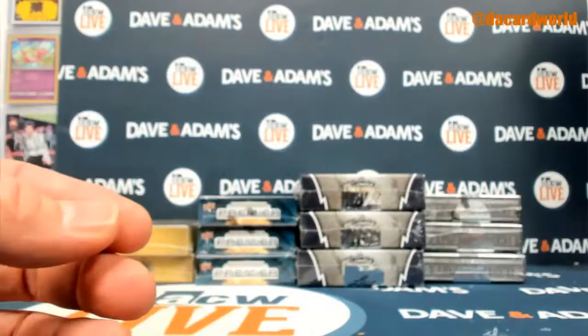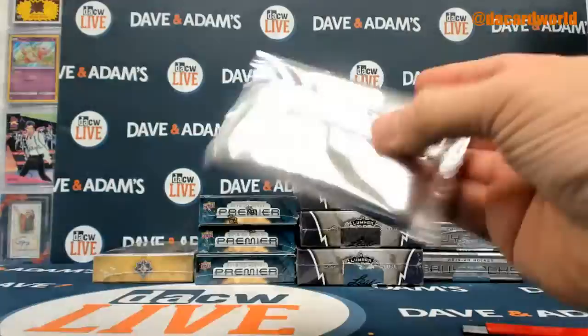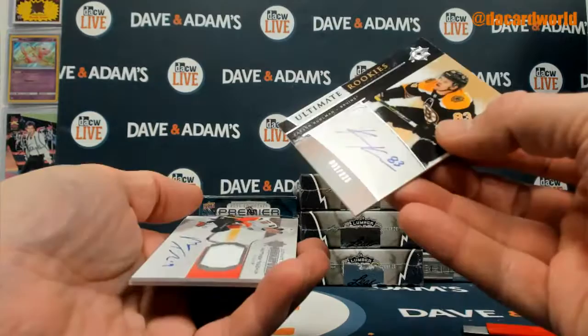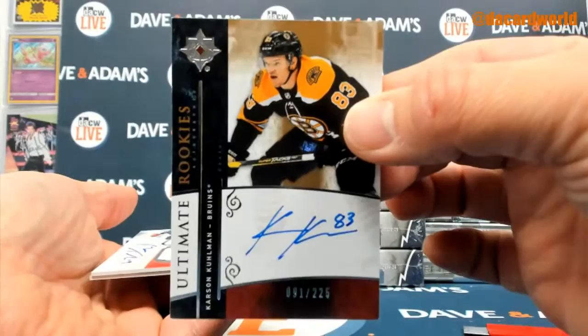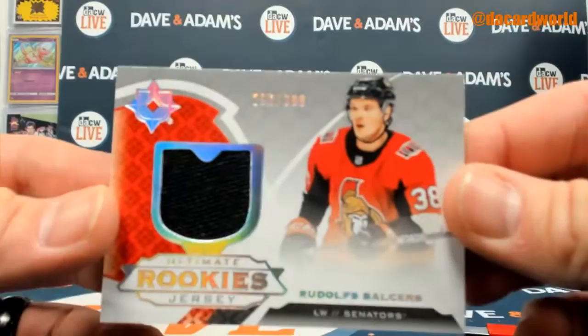Box two. Yager out of 99. Carson Kuhlman out of 225 on card rookie auto. Matthew Tkachuk out of 99 Relic Auto. Falkers out of 399 Relic.